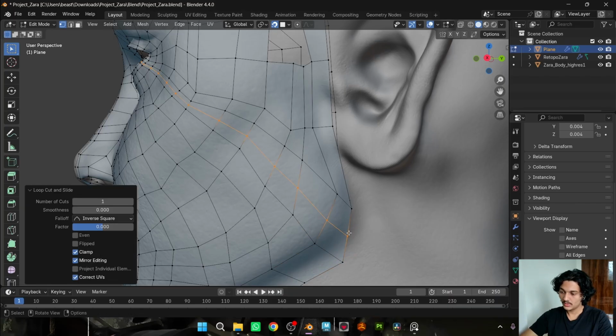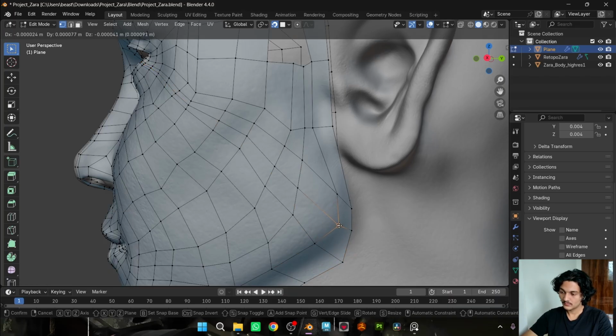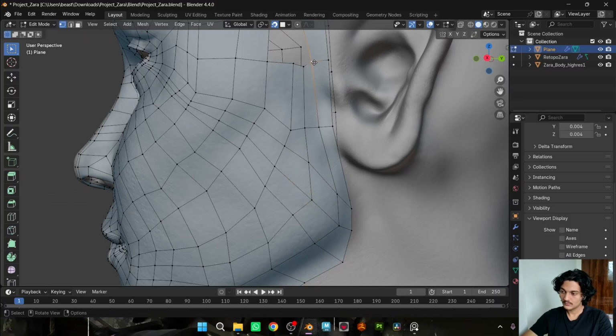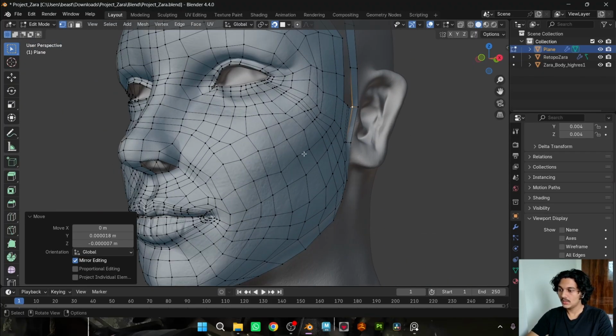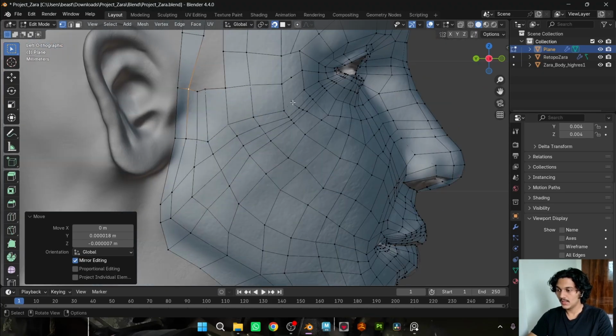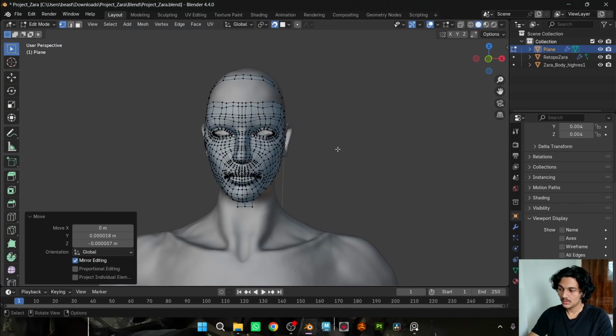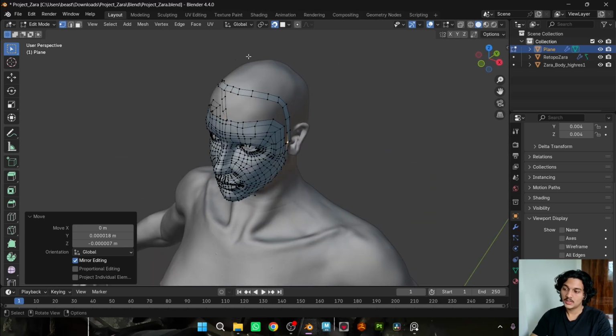And I'll add a loop here. And don't worry that these loops are going in the eye. We'll smooth this out once we are done with the face.